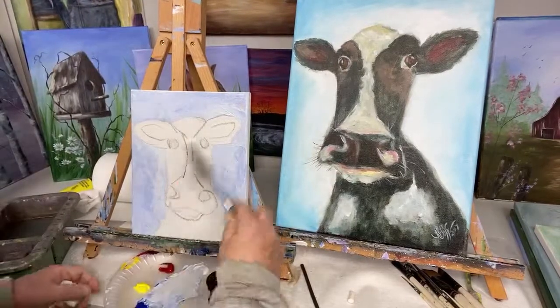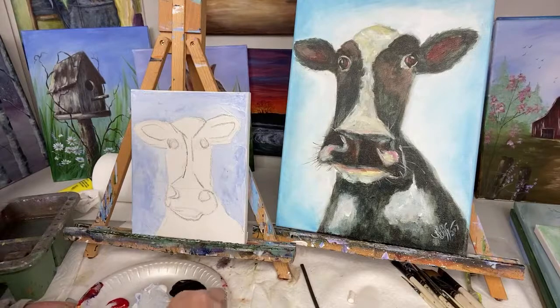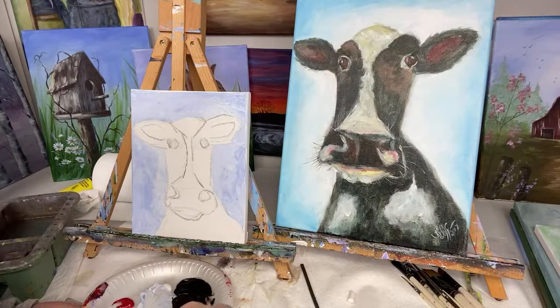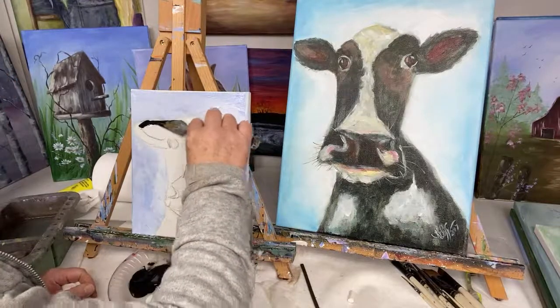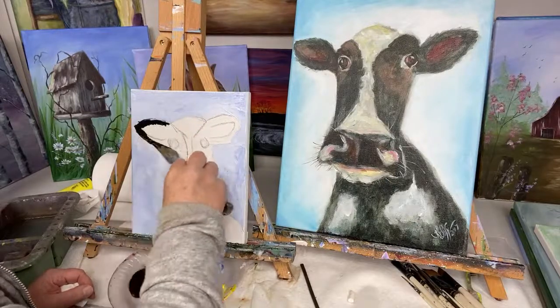Okay. All right. So, now I'm going to go in with the black. I don't normally paint with black, but in this situation, I'm not mixing my black. I'm painting with black, just for simplicity. I'm just going to try to keep it simple. So I'm going to go in, and this may be great, and this may not be great. So give me some grace here.